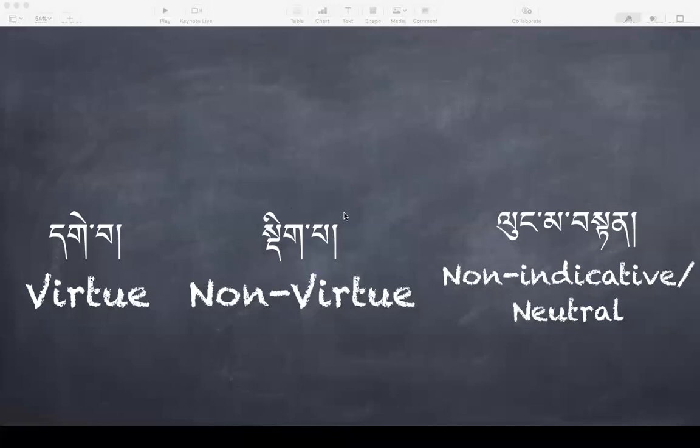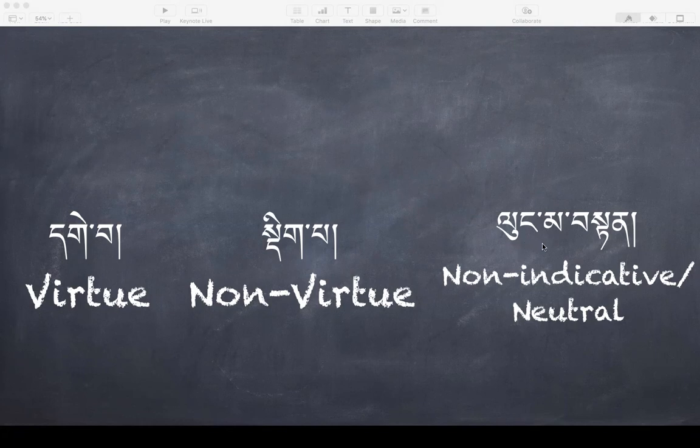Something that bends your mind towards the dharma is gewa. Tikpa means non-virtue. Anything that bends your mind towards something that is against the dharma is tikpa.